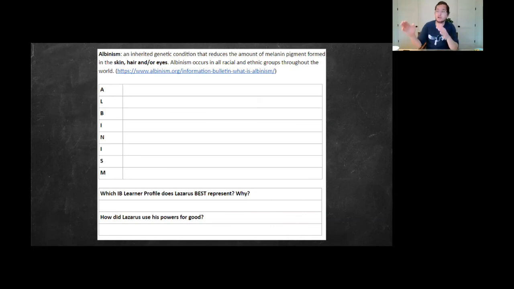What I really love is how did Lazarus use his powers for good? That's a theme I like to pass on every year: you have passions and desires and skills. How can you use those passions, desires, and skills, not just for your own gain, but for the gain and benefit of others? I try to pass that along to students every year through my George mantra in my class, which is do what you love, make the world better. And Lazarus is a perfect example of that. All right, thank you.